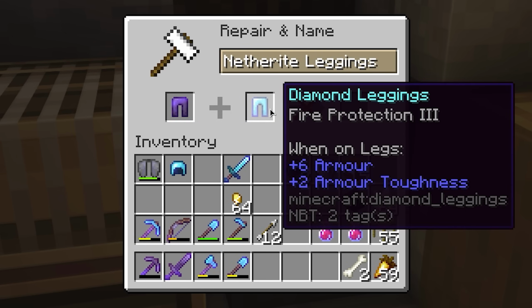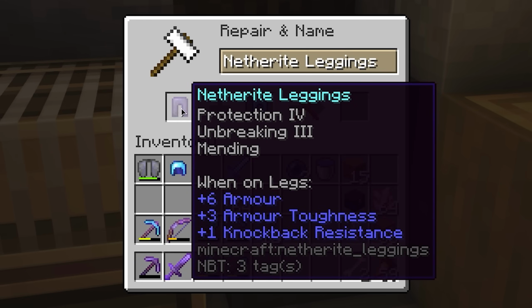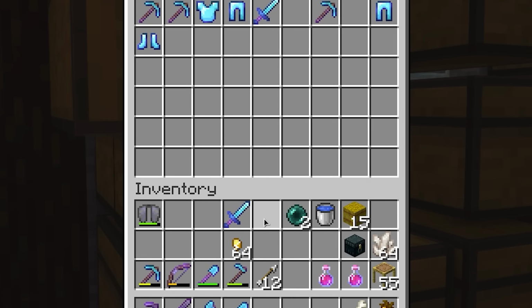So we can't do it, we can't actually combine. I mean, yeah, that makes sense. I don't know why I didn't think of that. You can't combine netherite and diamond armor together. That kind of sucks. Oh, well, we can live without that. I think that's still pretty good.